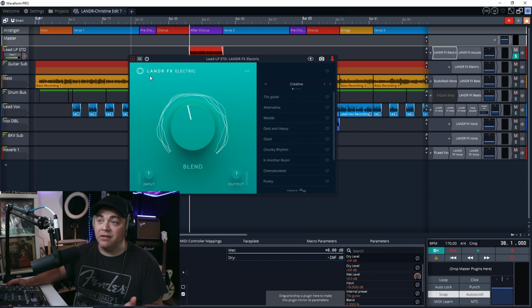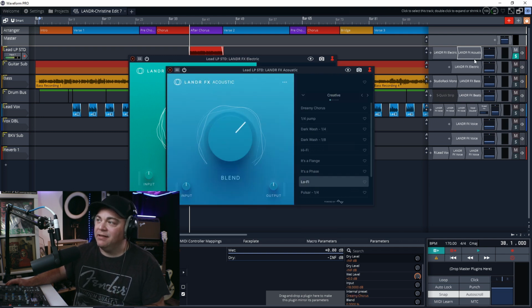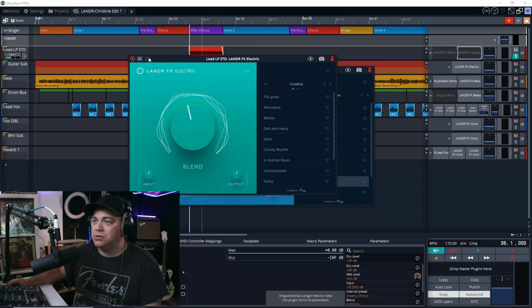So on here, I have the Landr FX Electric plugin. And I also have the Landr FX Acoustic plugin. I don't have any acoustic guitar in this song, and I wanted to find somewhere to put that plugin, and it sounded good on here. So let's just disable both of those.